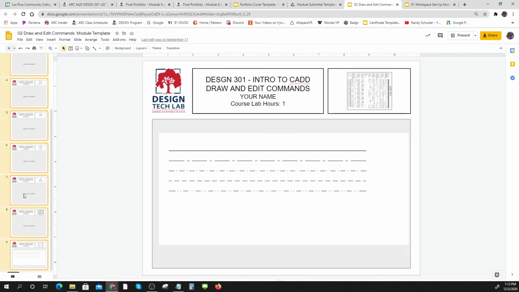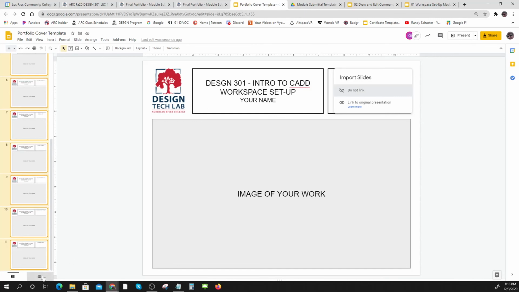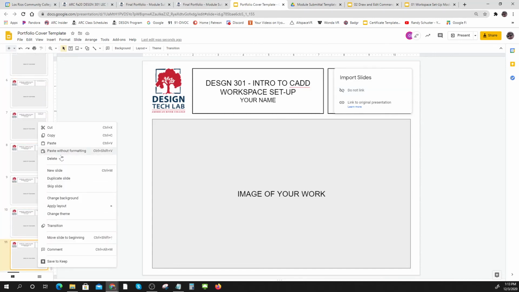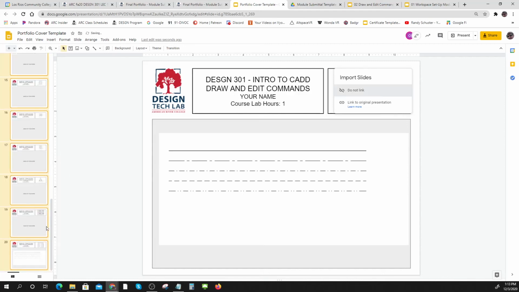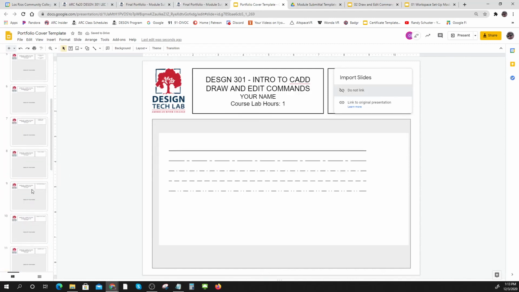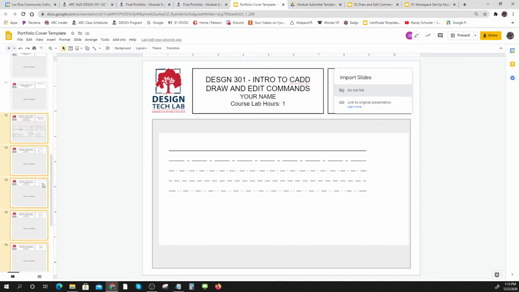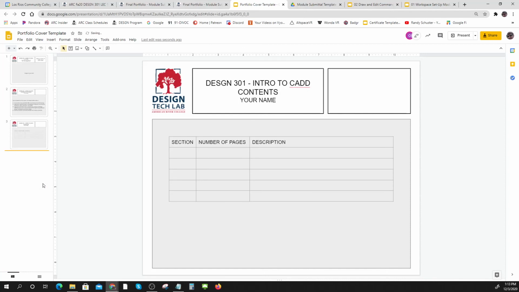Right click copy. Right click paste. And there's all the, see how quickly you can put these together into one portfolio. Now I'm going to undo those because I don't want them sitting in the template. But that's a real easy way to do your work.